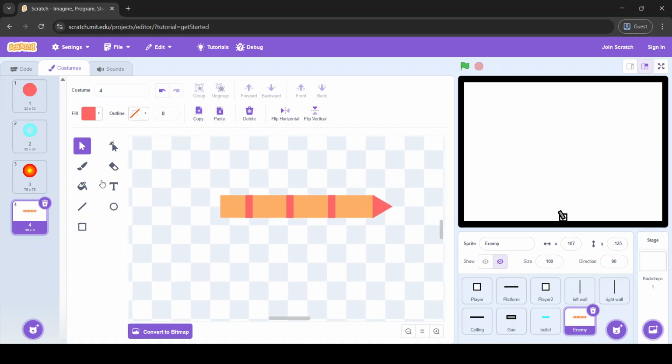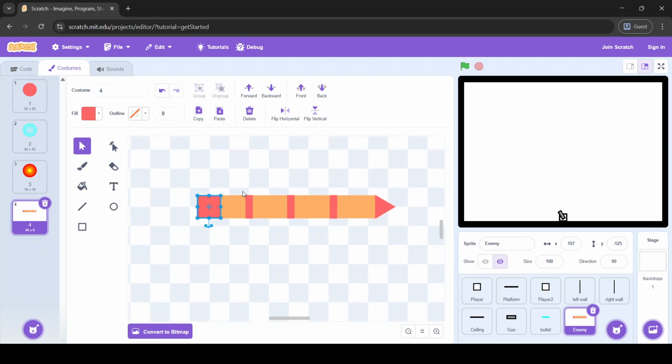After you've drawn the rocket, you need to draw some sort of fire for it. So you create a square and change it a bit.